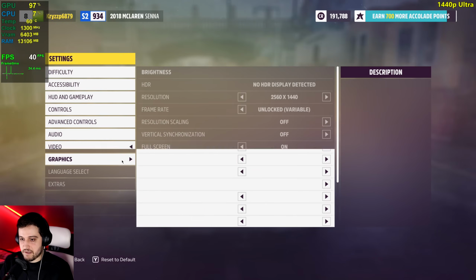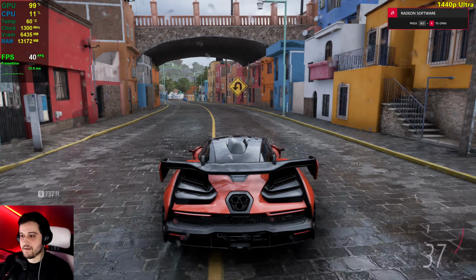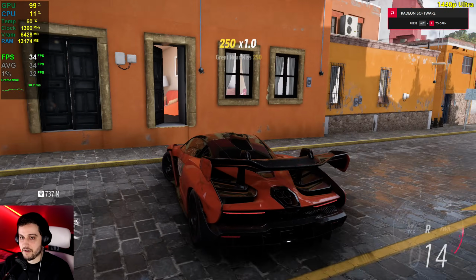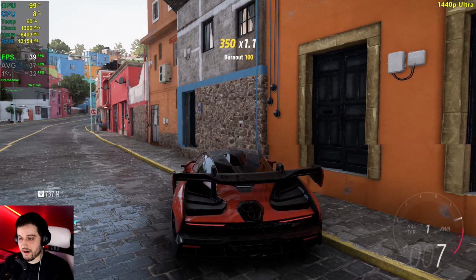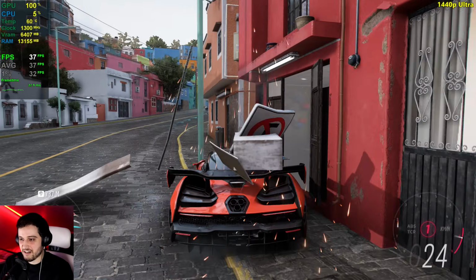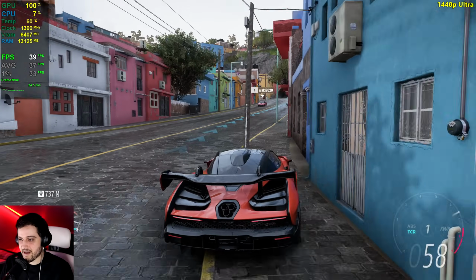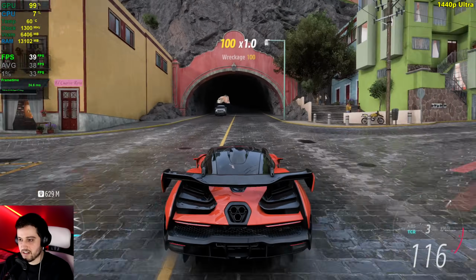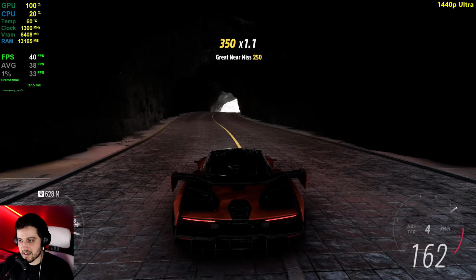But now 1440p Ultra, this is gonna be rough right now. We're already getting 40s here. And 30s, lower 30s actually. We are in a tunnel technically though. Oh my god, it's looking really good though. That is amazing. Like the ambient occlusion makes such a difference. Oh my gosh.